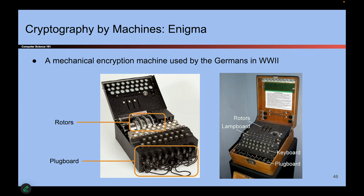code. So now we've gone from substitution ciphers and things that you can solve by hand to cryptography that uses actual machines. And in this case, it's an actual physical machine that they built to try and build an unbreakable code. And what you would do is you'd press one of these buttons corresponding to the letter you want to encrypt, and then one of the lights would light up, telling you what the corresponding ciphertext letter is. So you might press A, and then C lights up, and that tells you that A maps to C.